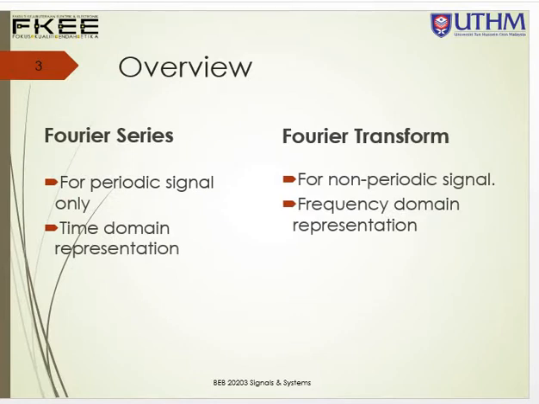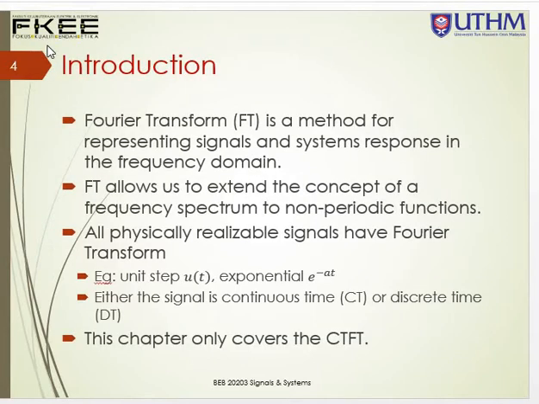So let's overview. What is the Fourier series and the Fourier transform? Actually, the Fourier series is for periodic signals only, while the Fourier transform is for non-periodic signals. The Fourier series is a time domain representation, whereas the Fourier transform is a frequency domain representation. In chapter 3, we studied the Fourier series expansion to approximate signals that are periodic in time. In this chapter, we use the Fourier transform to express non-periodic signals.